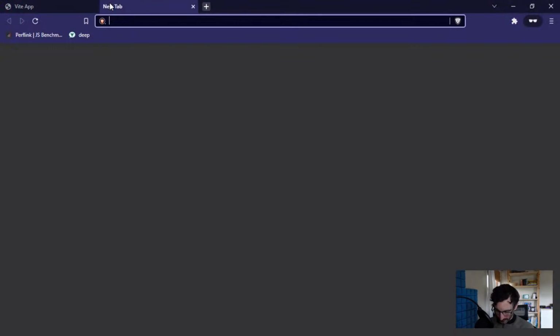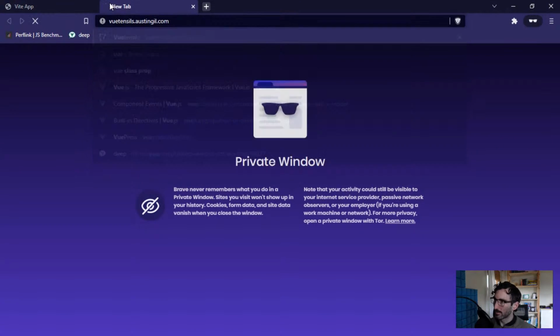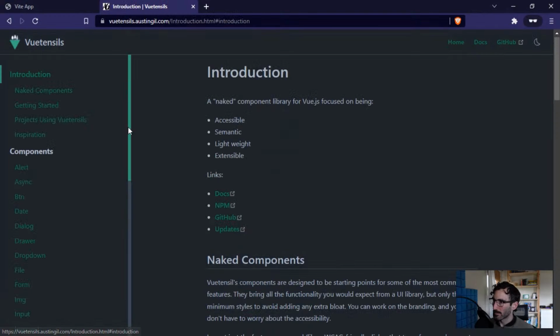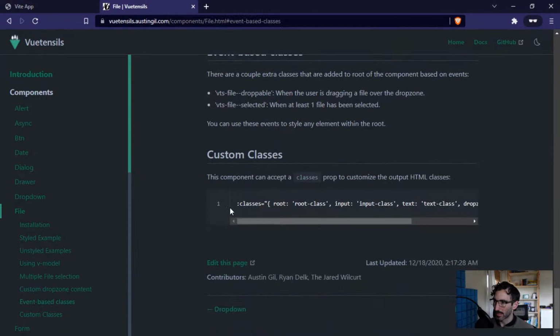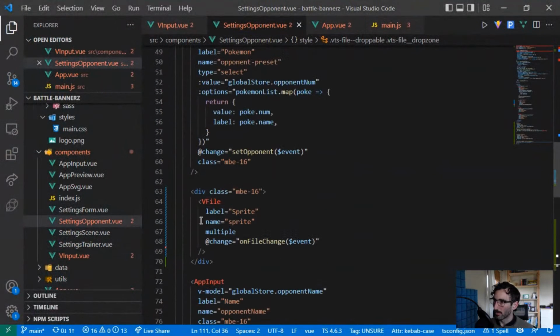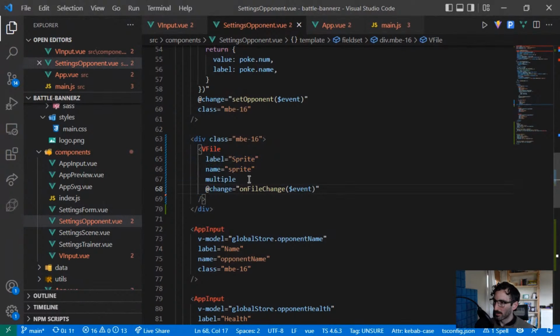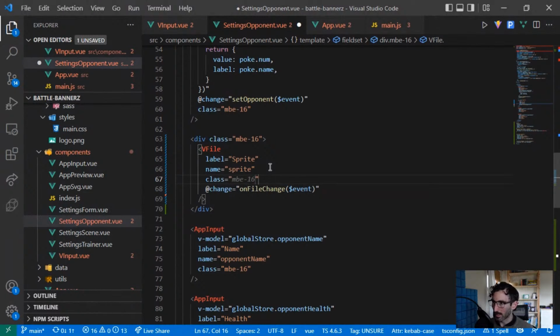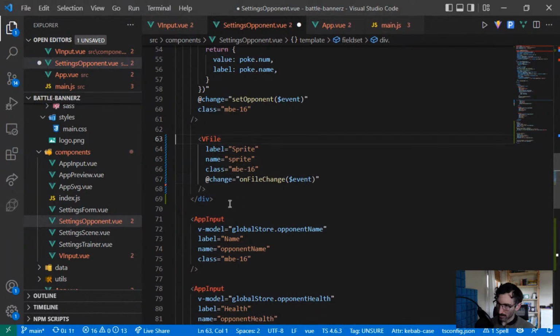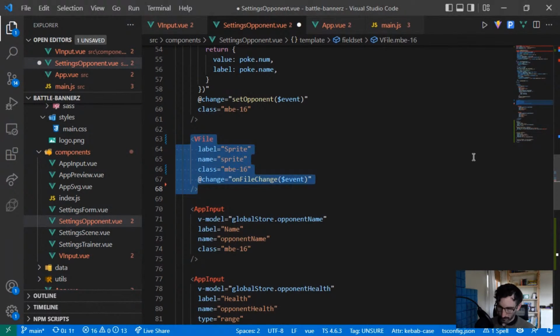Let me see if I can pull up this file thing again, utensils. Go to the file input, and there should be something that lets me pass in custom classes. So we've got the input, we've got the text, and we've got the drop zone. That's what I want. So on my file, I don't want multiple, but I do want the class to equal, and here I can add my custom classes.